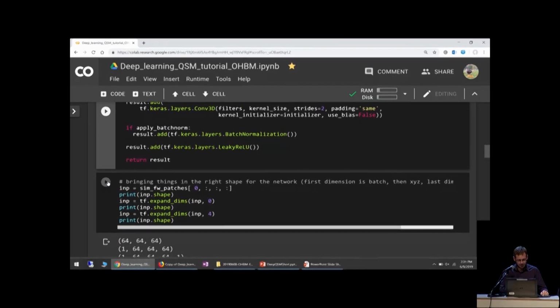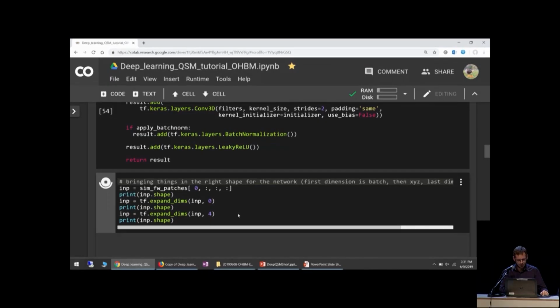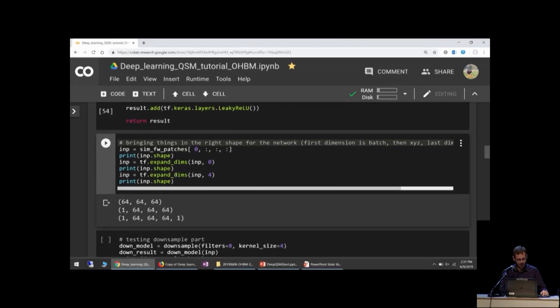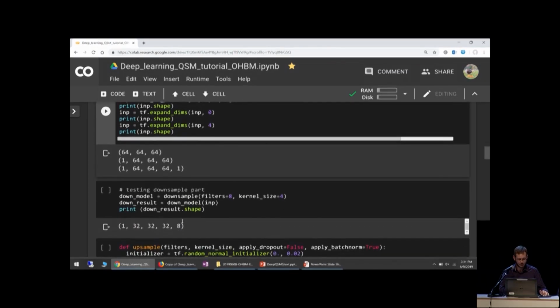Then I'm testing that this works and get everything in terms of shapes right. So I have a 64 cubed volume, and then the first dimension for this TensorFlow model is the batches, so how many examples I show per training step. And the last dimension are the channels. Currently I only have one channel, but if you have multimodal data, then you could have multiple channels.